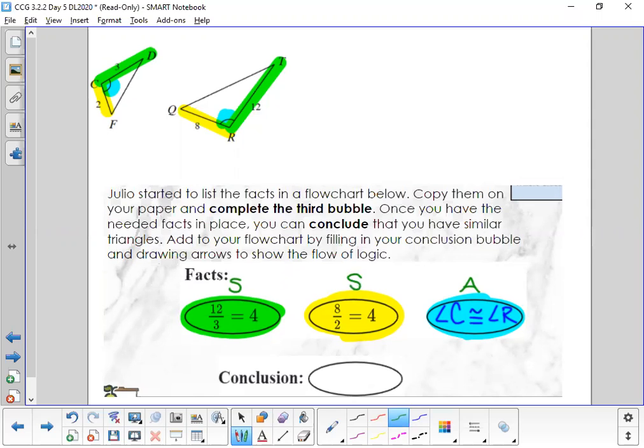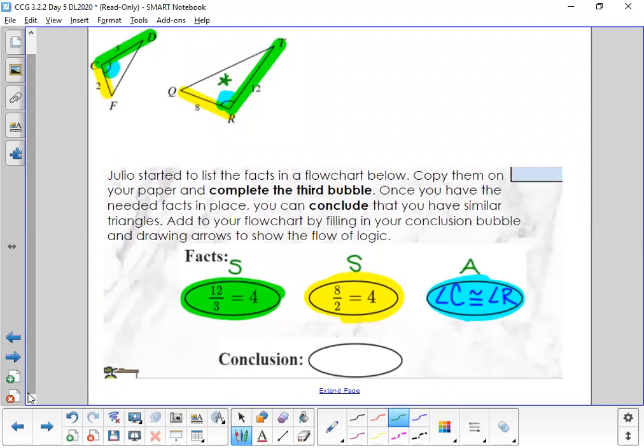And the fact bubbles don't have to be in the order of side, angle, side, as long as the diagram itself has the angle between the two sides in both triangles. Okay, so now my conclusion is I can say, since I've met that condition for similarity, I can say that triangle CDF, and remember, I get to choose the order when I'm writing the first triangle, but whatever order I choose dictates what order the second triangle has to be in.